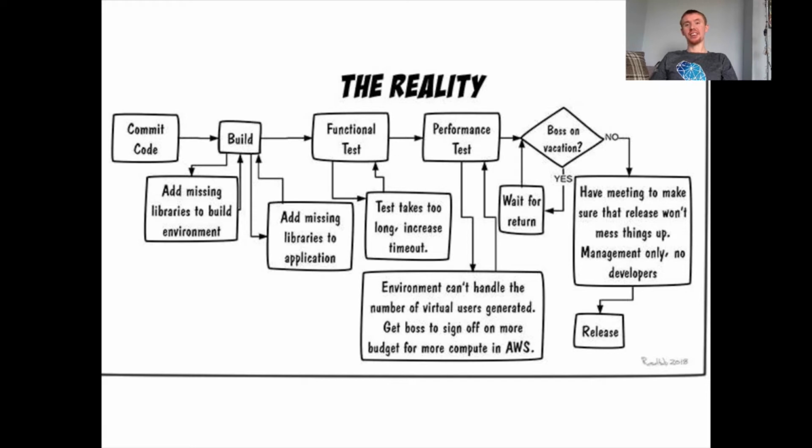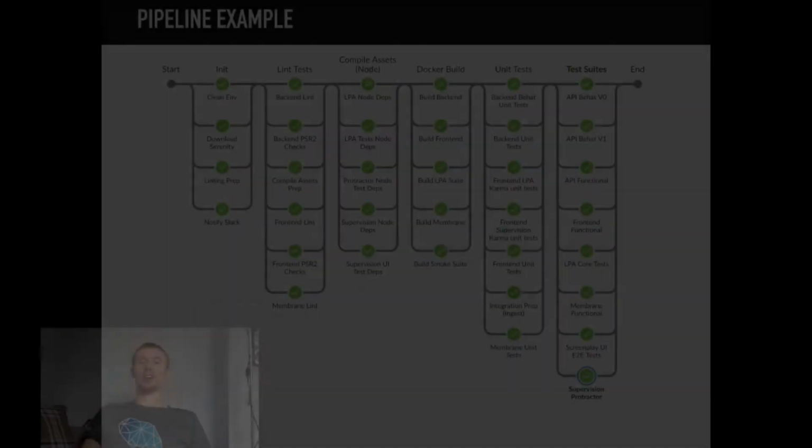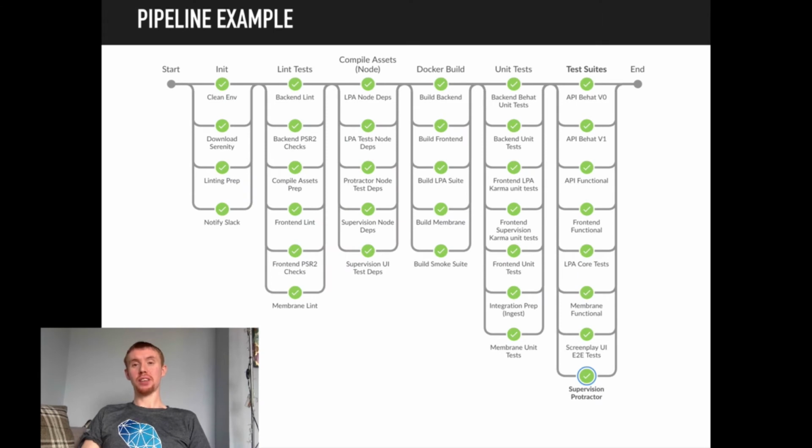And basically, it's really hard to manage this because we're trying to manage humans and machines in terms of automation. Here is an example of a pipeline that I have built for a large company. This is quite a typical pipeline in that it has an initialization phase, a static analysis phase with linting, then doing Docker building to get images, then doing unit tests, and then moving on to higher level tests such as business value testing, functional testing, API tests, and user interface testing.